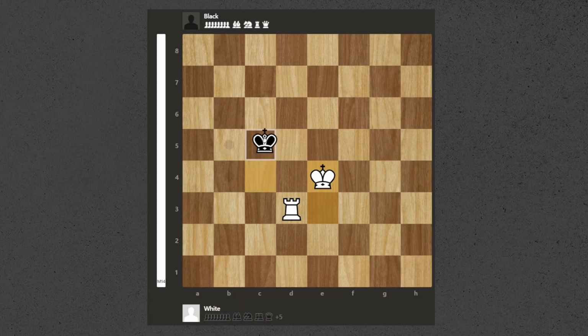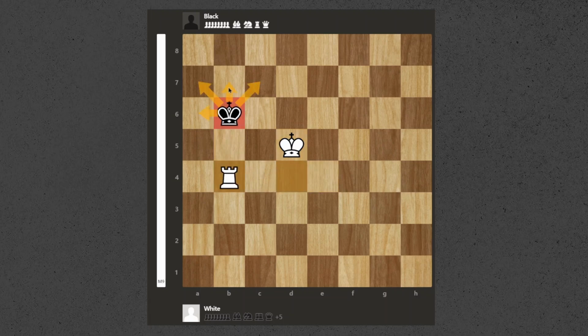So let's continue. King to c5, rook to d4, and then king to b5, and then king to d5, putting our king in the enemy king's face. And then, as you can see, the king is now prevented from moving here, so it can no longer go to these squares. So after king to d5, king to b6 can be played, and then rook to b4 check. So as you can see, it can move to these squares only.